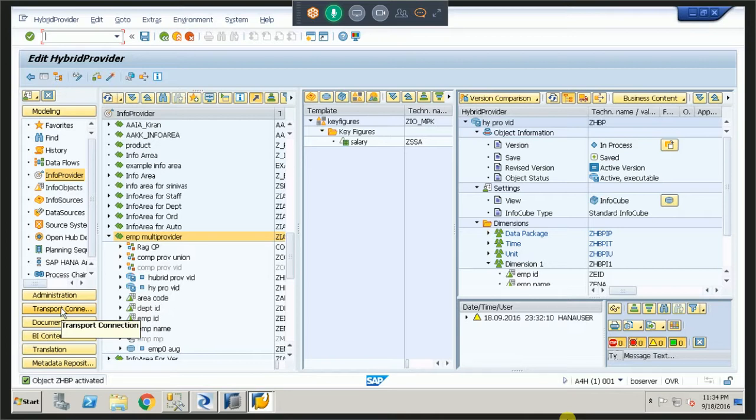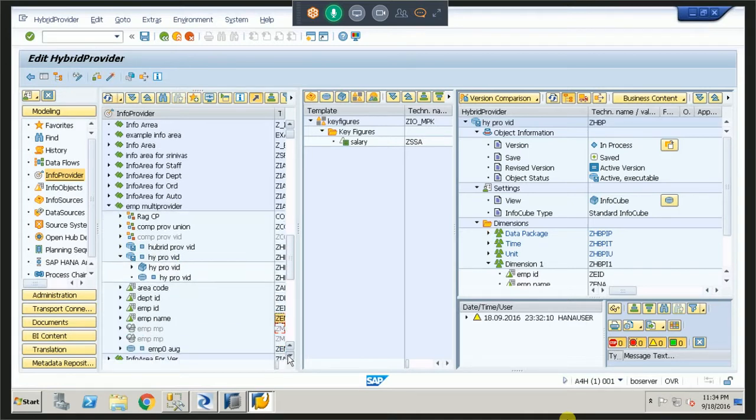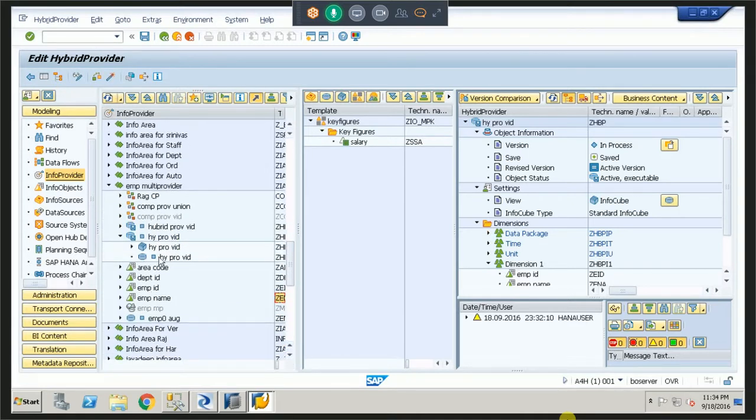Hybrid provider is mainly created in two ways, based on direct access and based on virtual cube. See, this is already activated. You can see here.